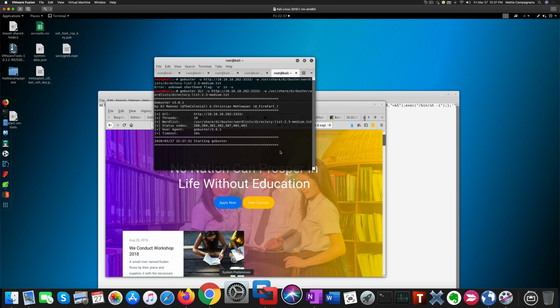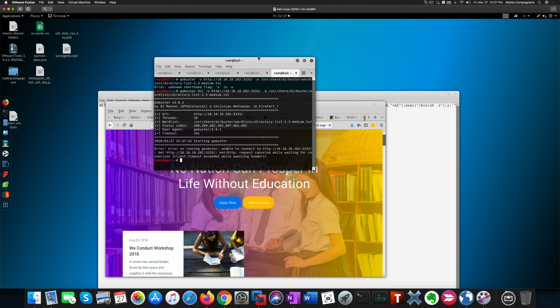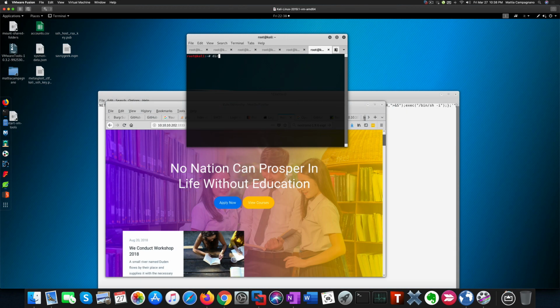So we're going to brute force the directory, so I could do it with Burp if I wanted, but let's try DirBuster.